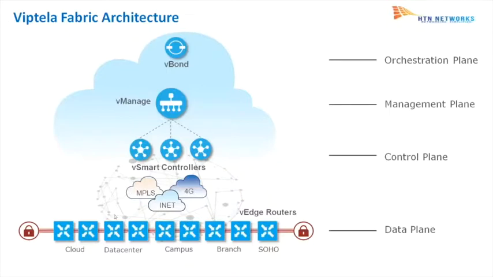Let's take an example, VPN 1, created for HTN Network. Now, Viptela also goes to Verizon and says we need MPLS service from you. They will create another VPN, VPN 2, because they don't want to mix HTN routing information with another customer's routing information. So these are completely two different routing instances. You are also going through the physical network of Verizon, but your routing information is completely separate from the routing information of another organization which is also getting service from Verizon.